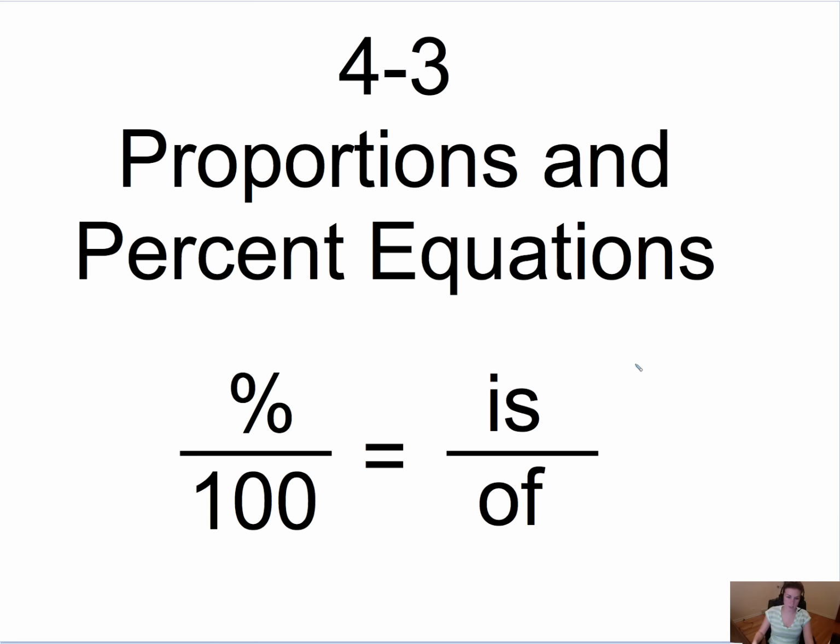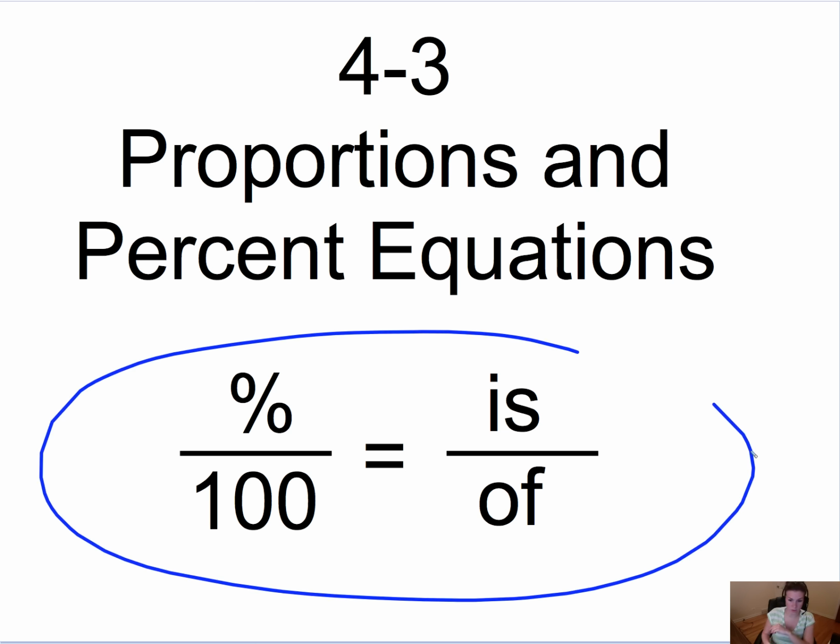All right, our next section is Chapter 4, Section 3, Proportions and Percent Equations. So the key to solving any of these problems is to know this little trick right here. Percent over 100 equals is over of. Doesn't make much sense yet unless you've seen it before, but you'll see how it'll really help you figuring out these problems.